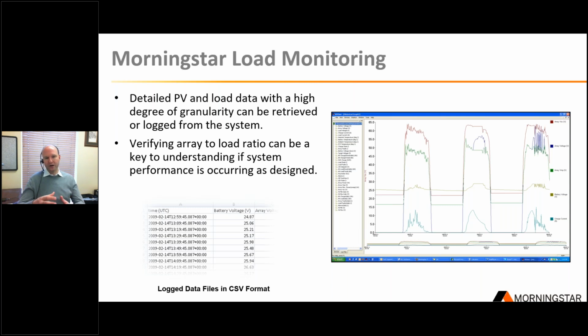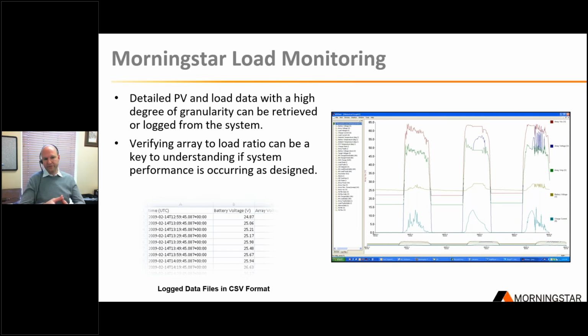And because load monitoring, it's not just about being notified that my battery's dead, because I'll tell you what, if your battery goes dead, you're probably going to find out other ways that your system's not running before the monitoring. The goal is, what can you do with the monitoring and the data ahead of time to look for the right behavior and the right trends to make sure that things are performing as they should be based on the design and they're not trending downward. They're not going in the wrong direction.